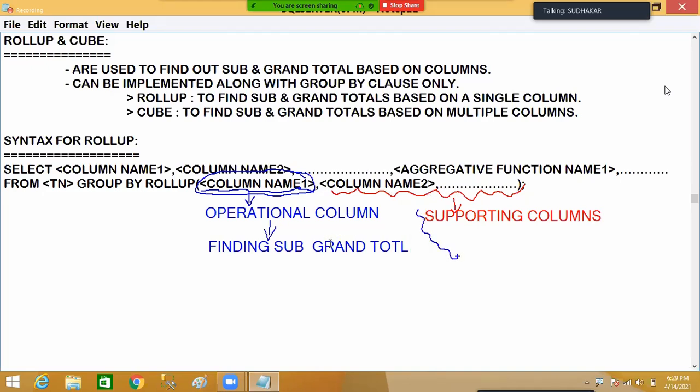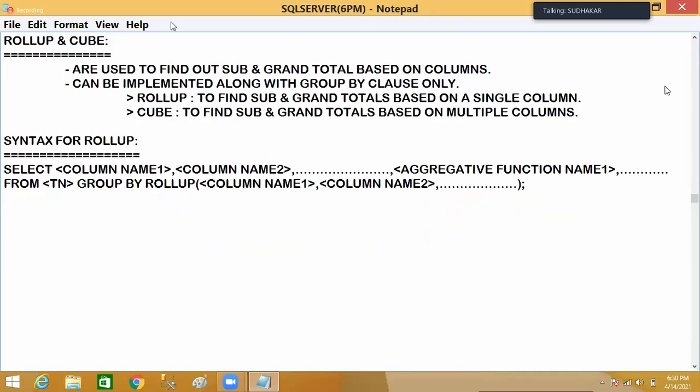Which column you give in the first position is your operational column, and based on that column only you can find the subtotal and grand total. The remaining columns are just supportive columns. Now let's see some examples, and you will understand.